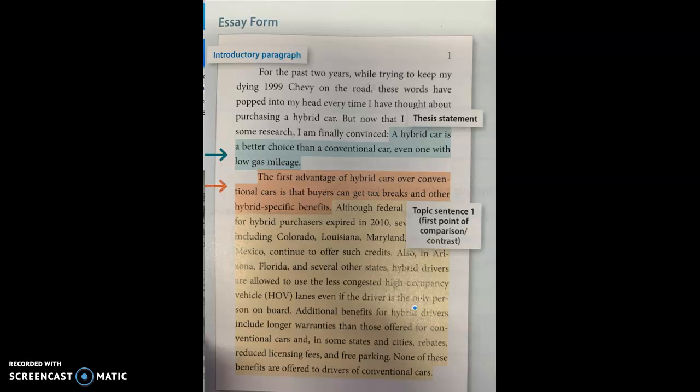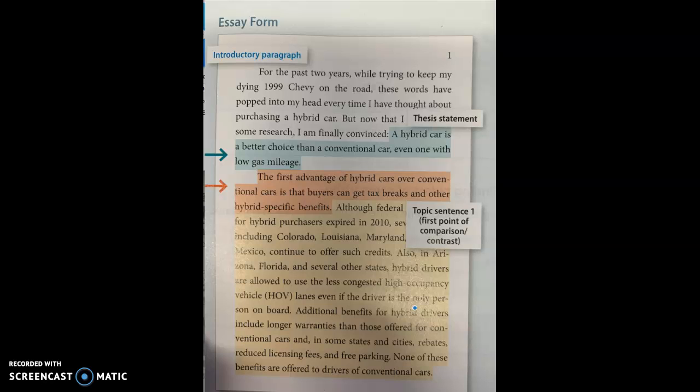Hi everyone. I wanted to let you know that I reviewed most of your compare contrast essays, and some of you I've asked to rewrite, and you'll know if I've asked for a rewrite if I indicate a grade of a 1 in the gradebook column for your compare contrast essay.